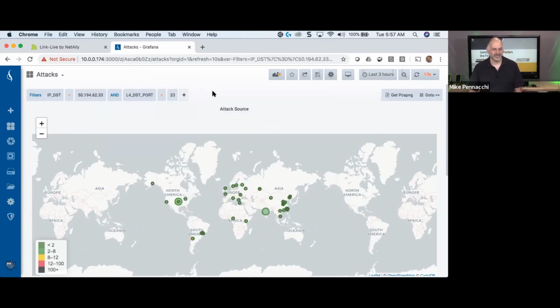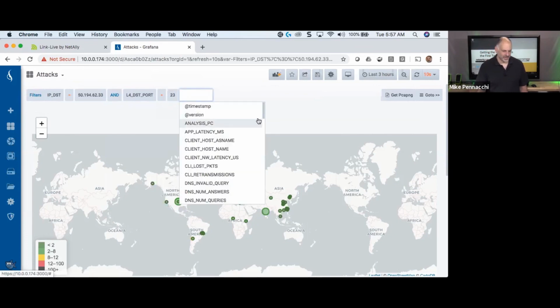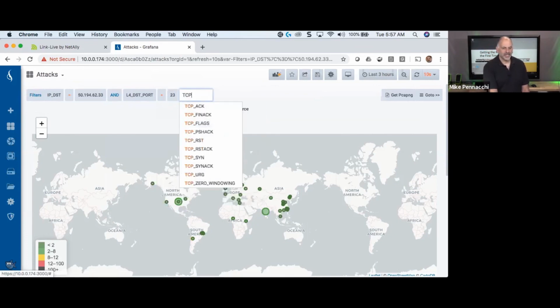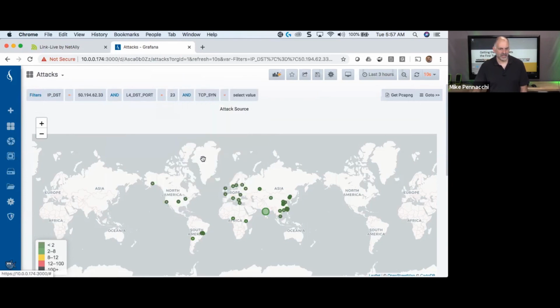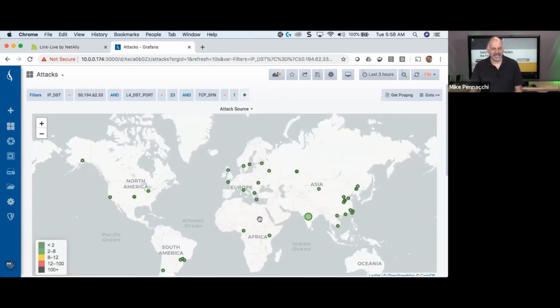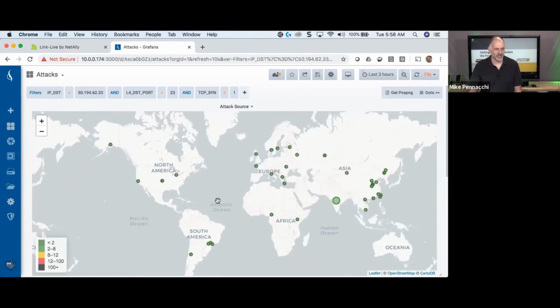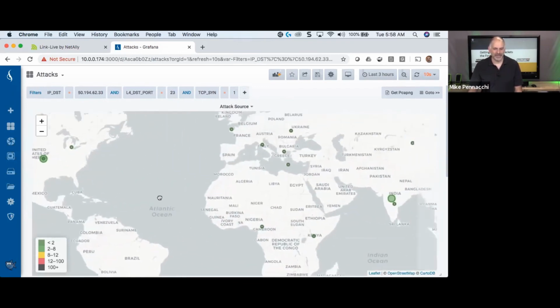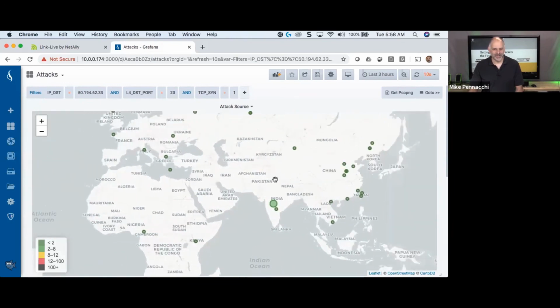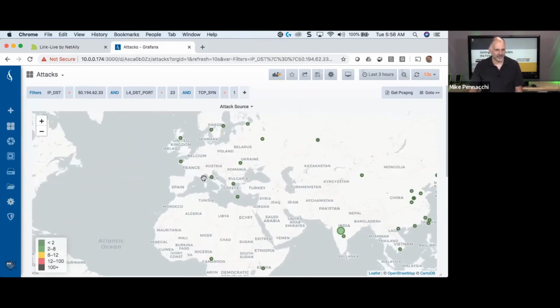What's 23? That's Telnet. And we're going to say TCP SYN equals 1. So now I've created a filter to say, show me those conversations where somebody is sending me a TCP SYN on port 23. Now it's going back and taking that GeoIP information and mapping that out. So now I could start seeing where that traffic is coming from.